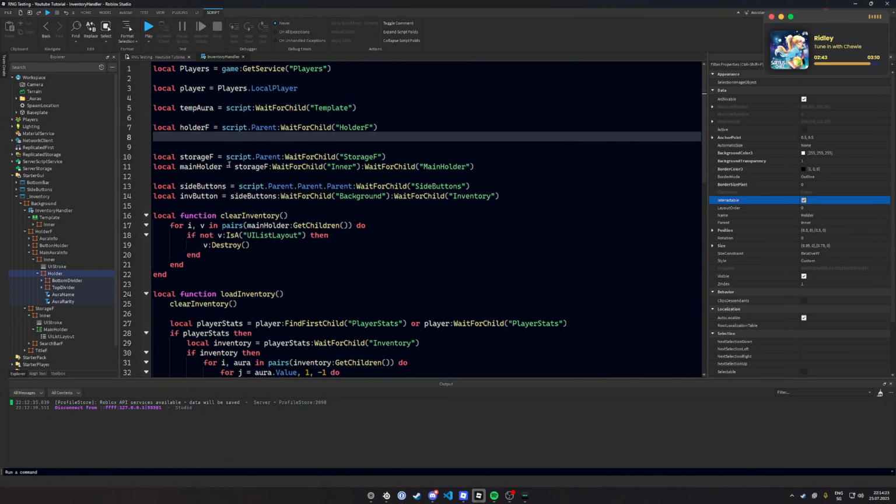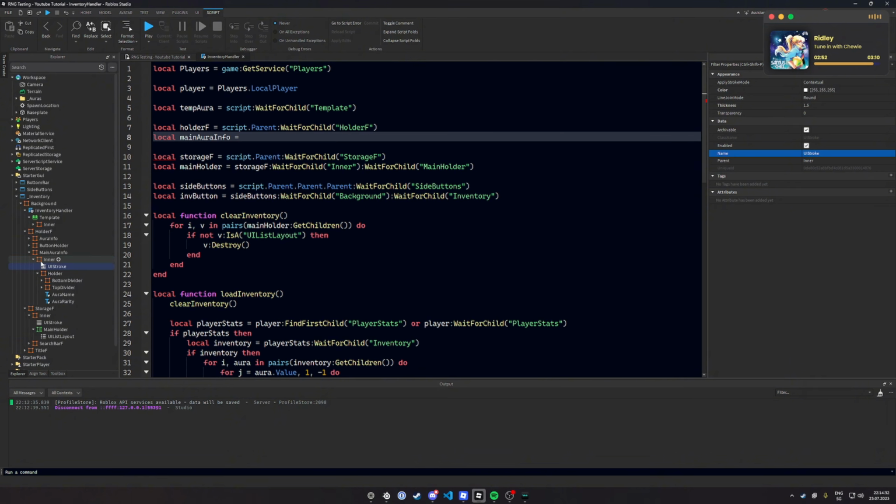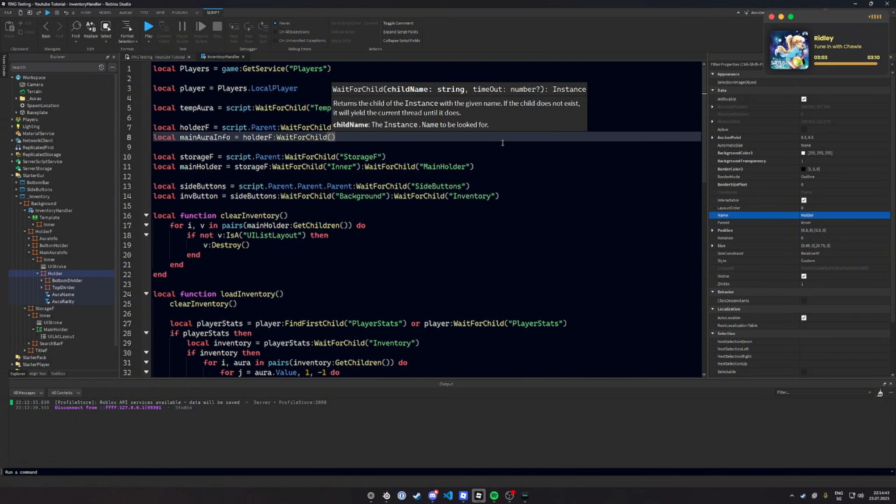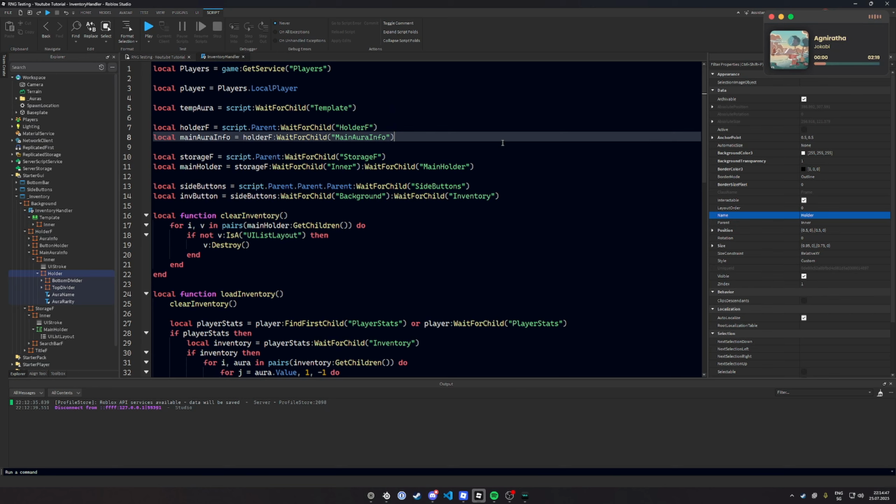Local main aura info. Since it is just a bunch of strokes and frames which we don't actually need, do holder F, wait for child, then we need the main aura info.